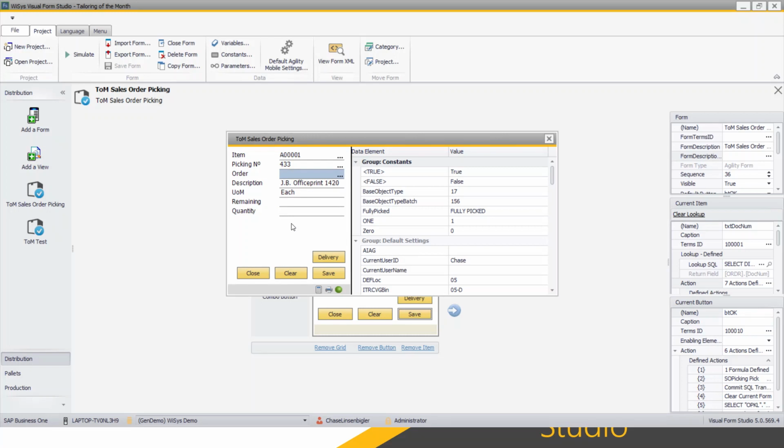Of course, there would be some more testing involved to see if there's any issues in the background. But that's where I want to leave you guys today. I wanted to run through and show you how to generally do the tailorings. Of course, this video is going to be less than an hour long, and it's going to give you the gist of how to rearrange a form, right? What it takes to get from point A to point B.